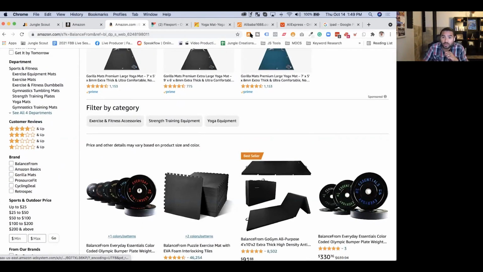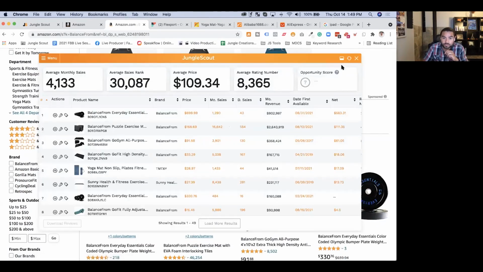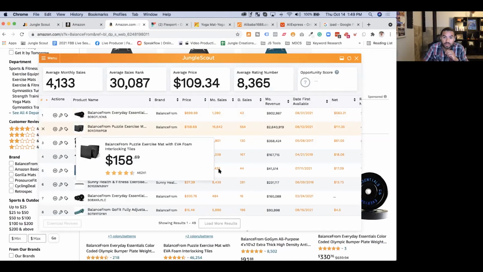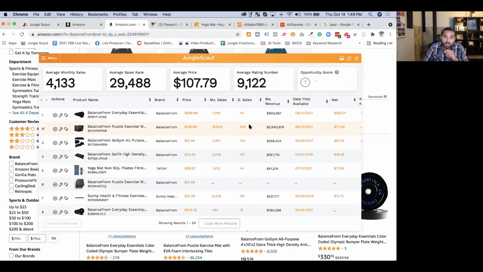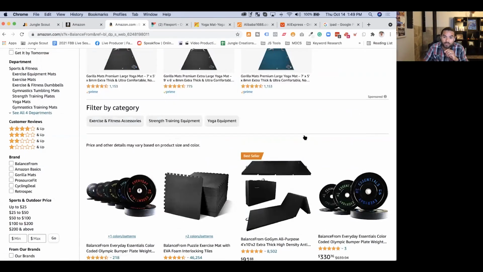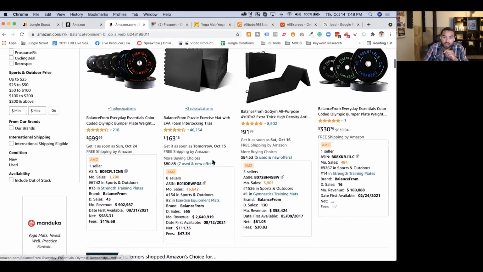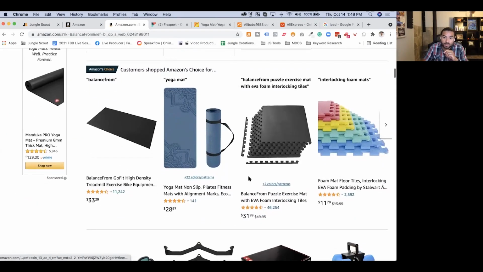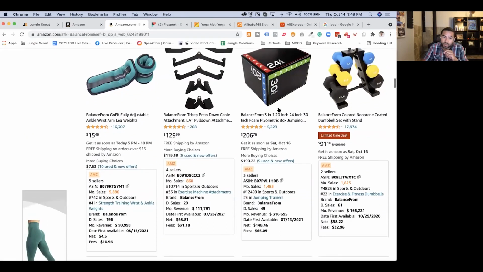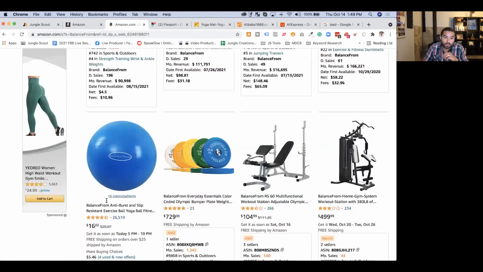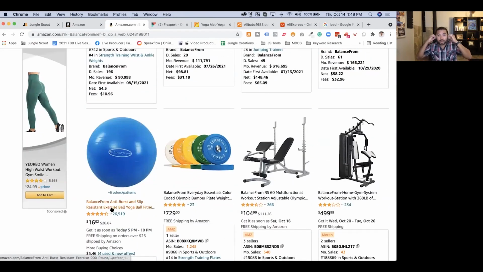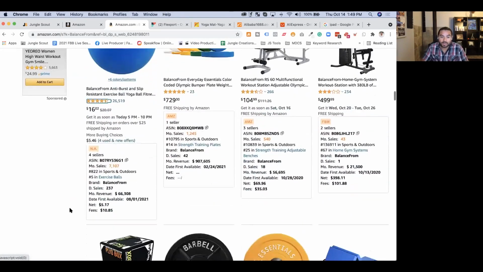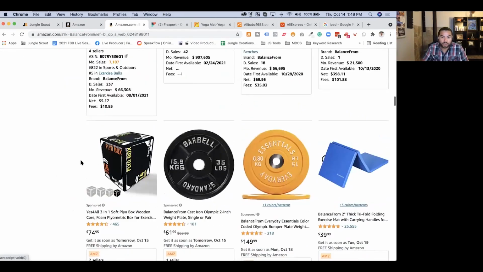I could easily run the Chrome extension here and see the number of sales, getting all that information up front. I'm also looking to see which of these products would be a good fit for the one product that I'm already selling, maybe to expand it, and I could start doing virtual bundles, things like that. That would be my approach.